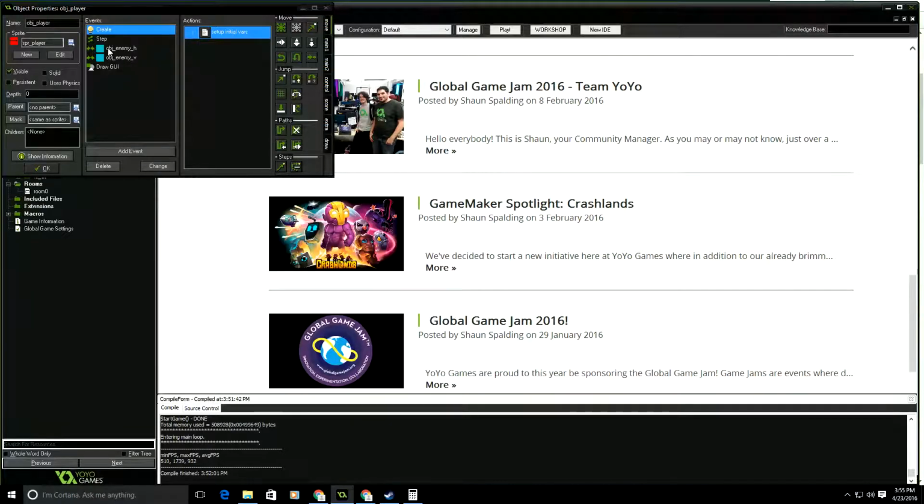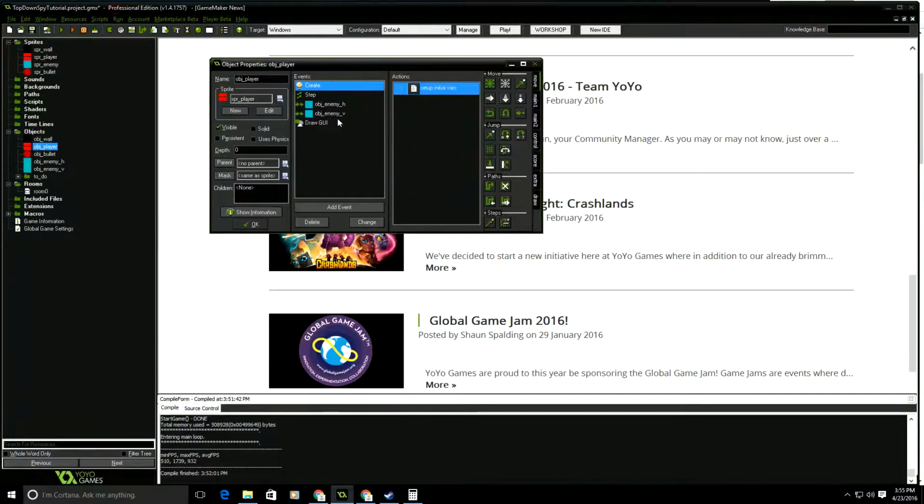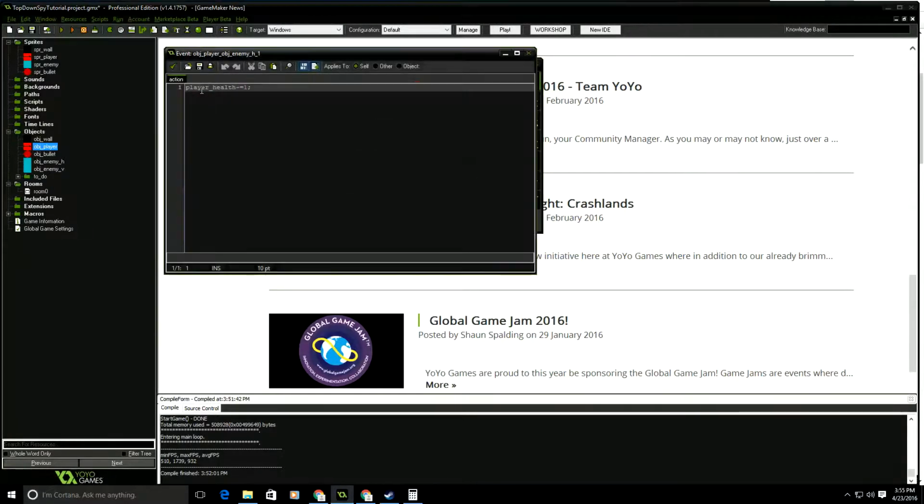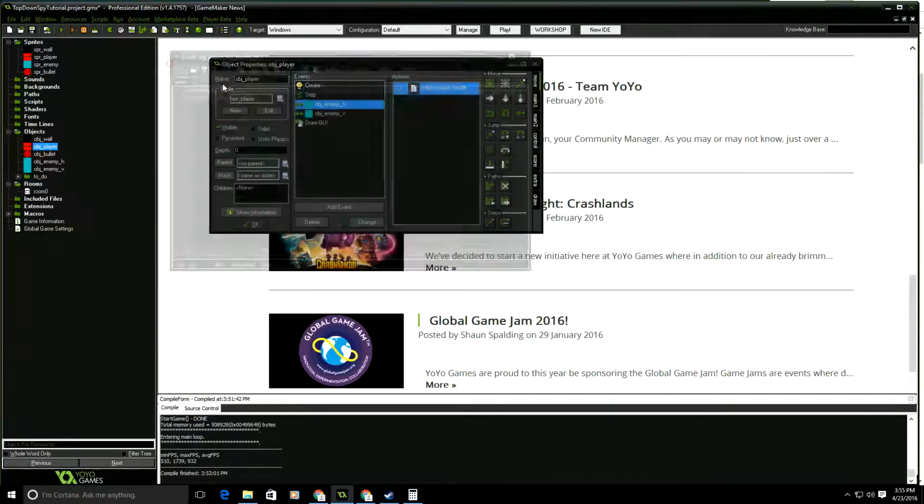In here, I've added in 2 collision events, one with object enemy_H, one with object enemy_V. I just made one of these and duplicated it. On here, I've got execute a piece of code, and I'll call this reduce player health. All it says is player health minus equals 1.